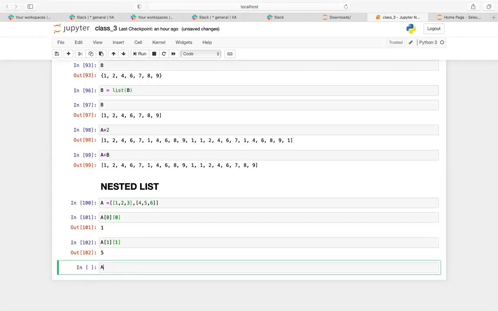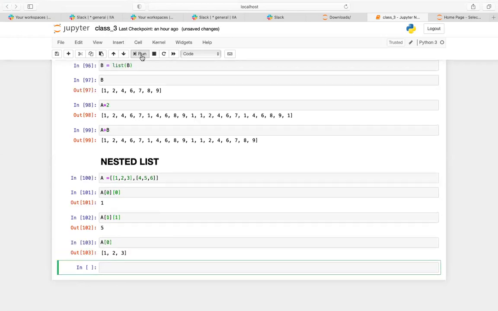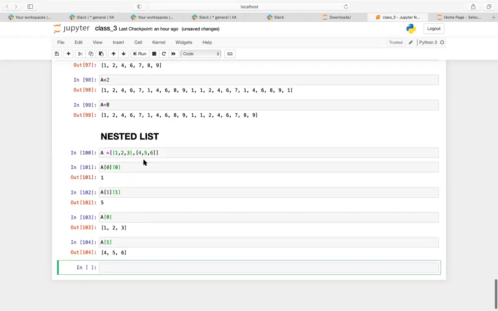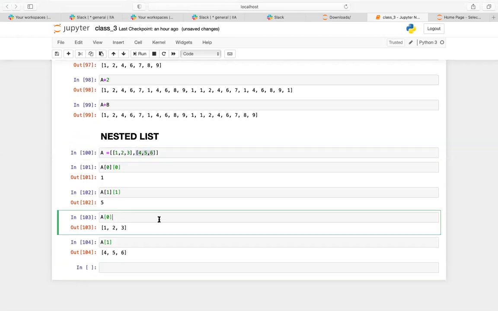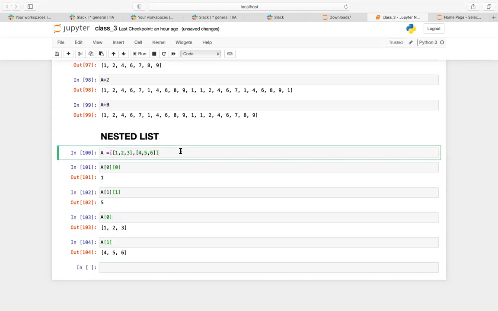And if you just put A of 1 or A of 0, then you'll get a particular row. So A of 0 is this, A of 1 is the row below. So this is how you go. And then if you want to go to a particular element, just put the desired index that you want. So this is how a nested list works. It's more or less similar to your normal list. We usually use this for matrix multiplication. We will look into a problem of matrix multiplication maybe in the next class or an upcoming class.